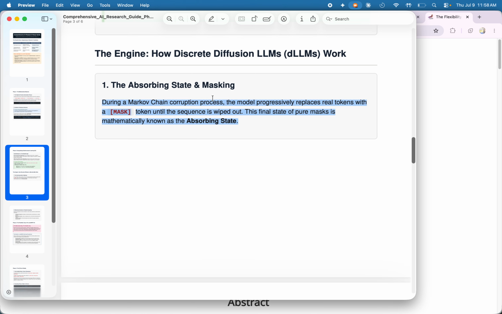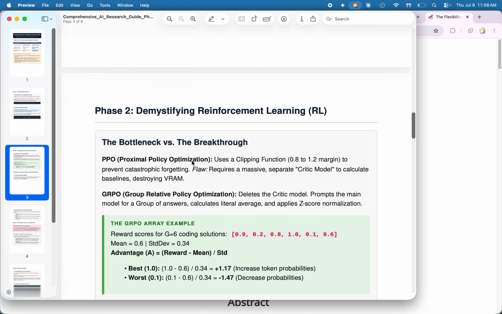To solve this issue, people take the pre-trained model, which here is the DLLM model, and then do post-training, which can be RL, reinforcement learning. During reinforcement learning, people do something similar for the diffusion model. They again predict the words arbitrarily, and also use the PPO technique, which was invented by OpenAI. But this paper says we can go for GRPO, with a Z-score function.